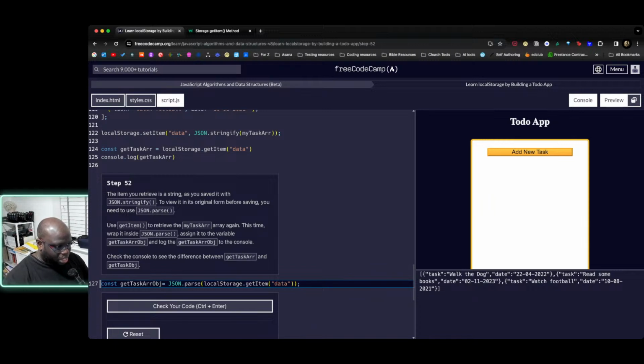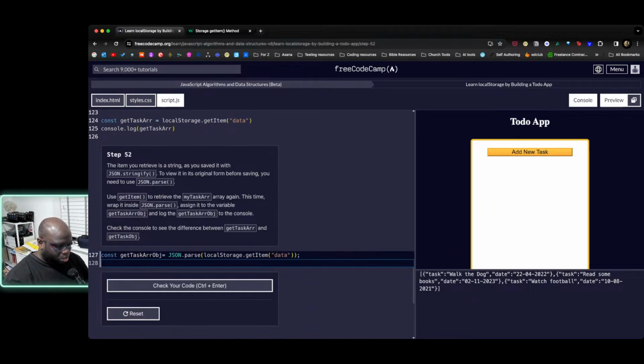But then, having done that, we're going to console log that, and we should see an array. There you go.